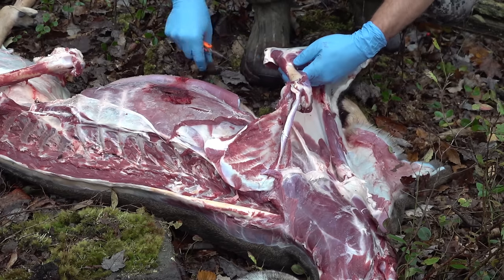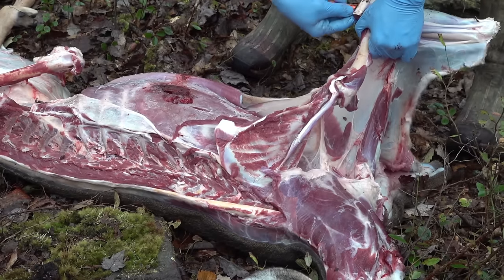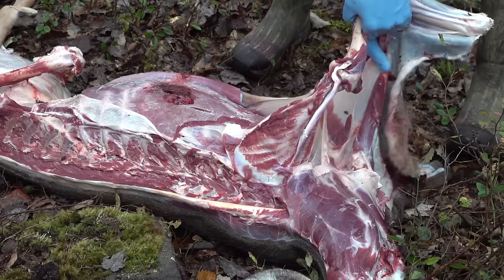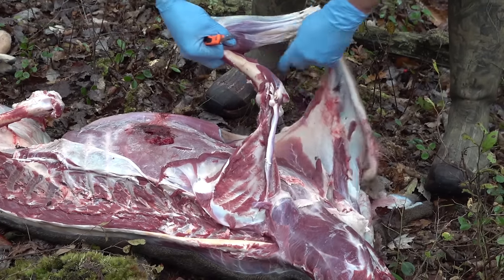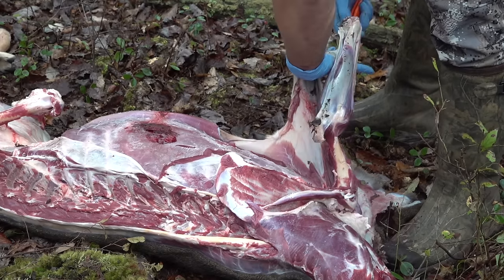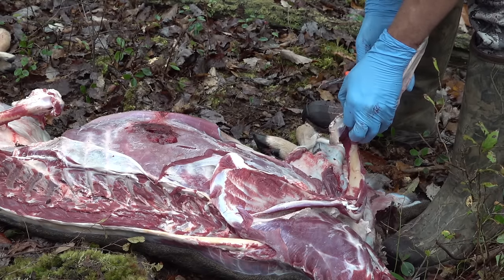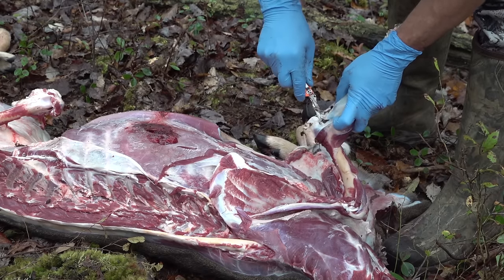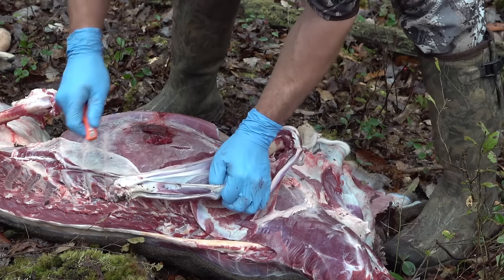Okay. And the last is a little bit of. Nice thing is, you see I got a little bit of dirt on that, but there's so much exterior connective membrane that I could just clean that up without losing any meat. So I'm just going to take that outer membrane off, peel it back, clean that up real nice. So you can see what I'm doing right there.